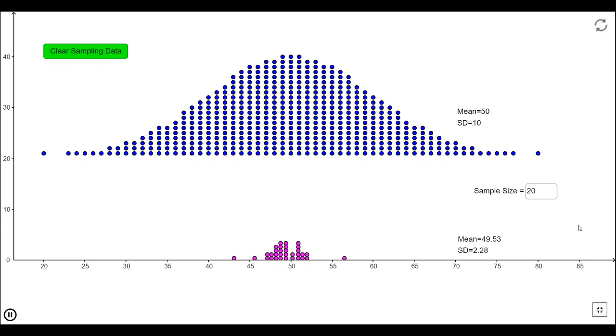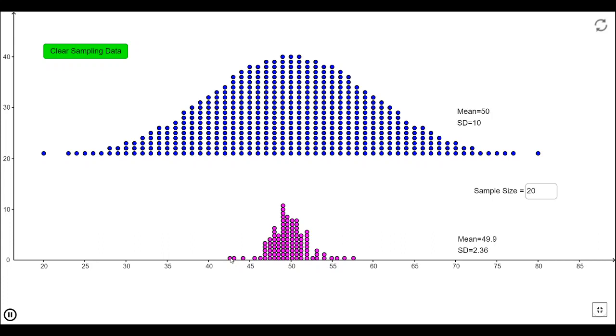And then I'm going to work out the mean of those 20 people. That's called the sample mean. And I'm going to place a pink dot on the number line where that sample mean is. So for example, if you look at this pink dot all the way to the right, I asked lots of well-paid people, and the sample mean was about 57, something like that. And on another day, if you look at this pink dot on the left, the average of the people that I asked on that day was much lower than that. So you can see that we've still got a spread.